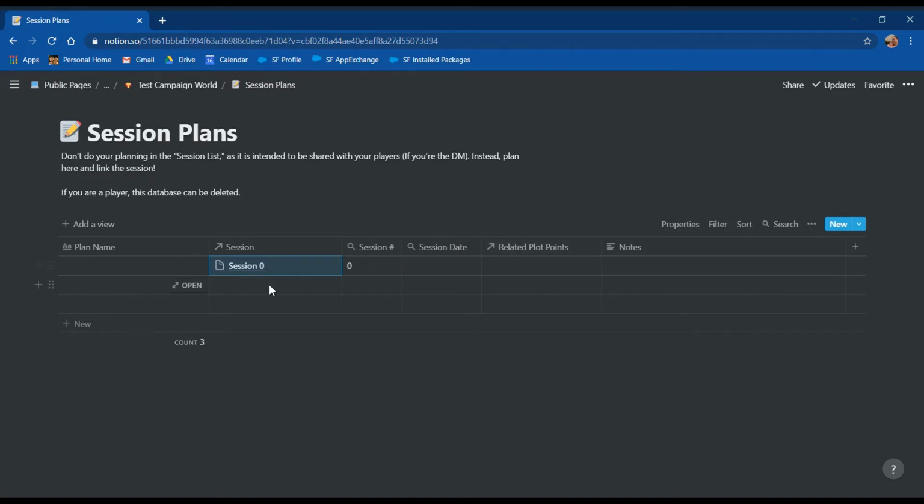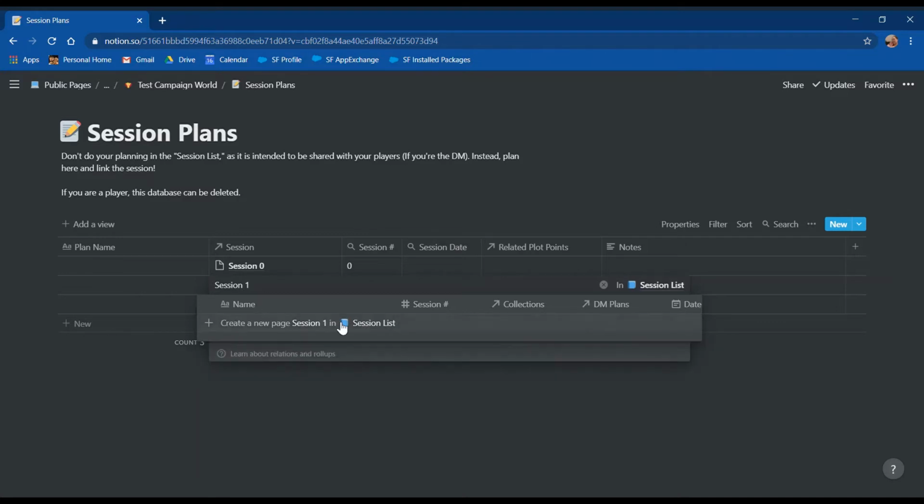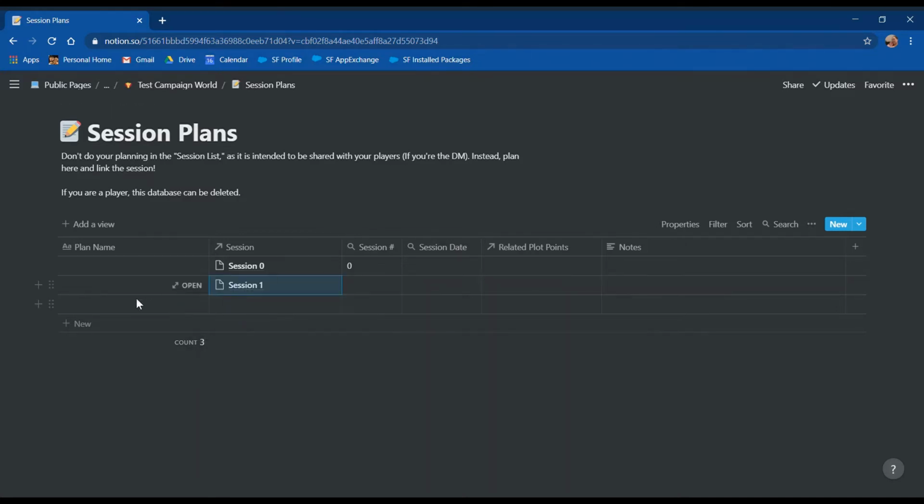So let's just say I want a new session, which is going to, again, create something over in the session list. And this session is going to be called, well, why not? Okay, so now this exists. It'll pull these in when I go back over there. I don't have any plot points yet, but now I've created a new one. So this is, again, for DMs. If you're a player, you don't really need this. And once again, I'm going to do this so that it'll differentiate from all of the other worlds I have.